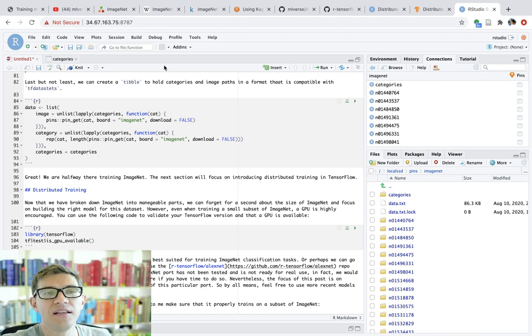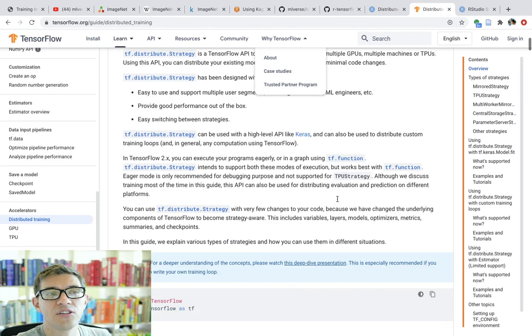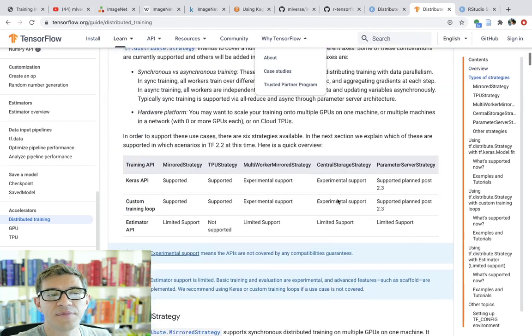For that, I think it might be worth doing a quick recap. As I mentioned, this is a topic we've covered several times: how to do distributed processing with TensorFlow. If you need a refresher, you can go to tensorflow.rstudio.com and then the Advanced Distributed Training with Keras tutorial, or the tensorflow.org website.